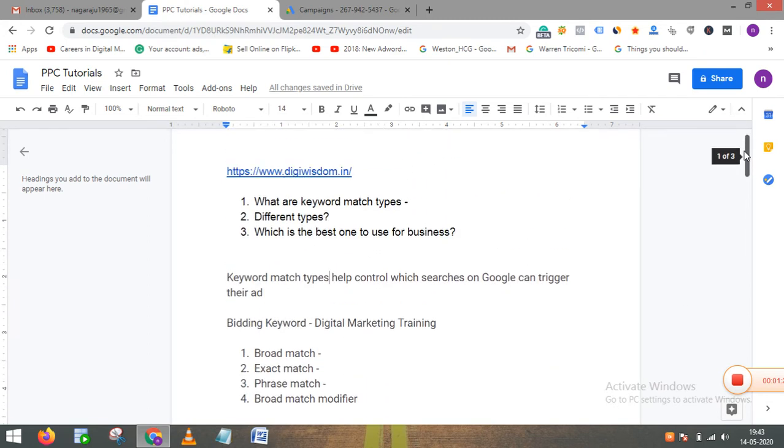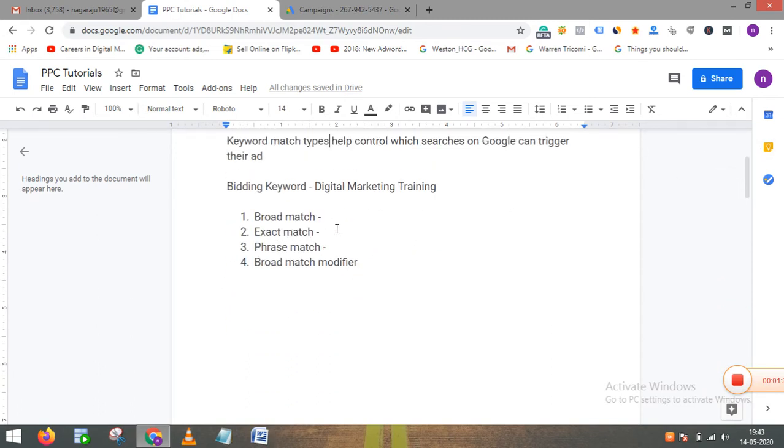And the second thing is the different match types. We have five match types in Google keyword match types. The first one is broad match. The second one is exact match. Third one is phrase match.